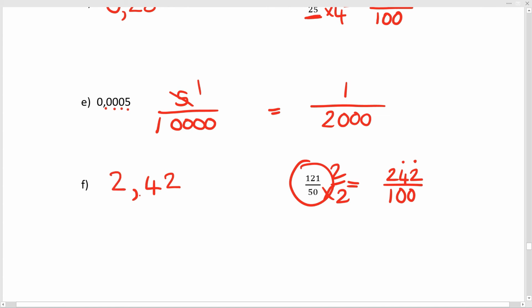And those 2 places after the comma are going to come from the 4 and the 2. Either you can see that the way that I'm describing it, or possibly there's another way to look at it. Maybe we need to take this number and convert it to a mixed number first. Okay, so 50 goes into 121 twice, and what's left over? 21. And it'll be the same denominator. So it could be 2 and 21 over 50. Okay, now we just need the 21 over 50 to become something over 100. Okay, so that's the same as 2 and 42 over 100. There's my 2 and there's my 42 over 100.